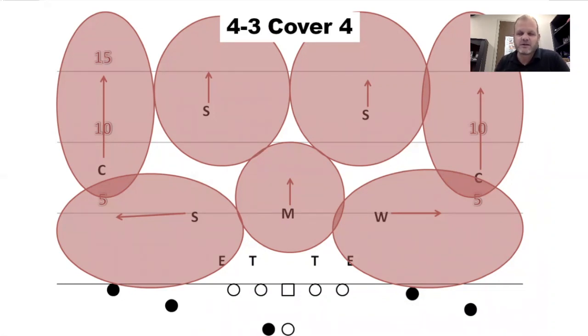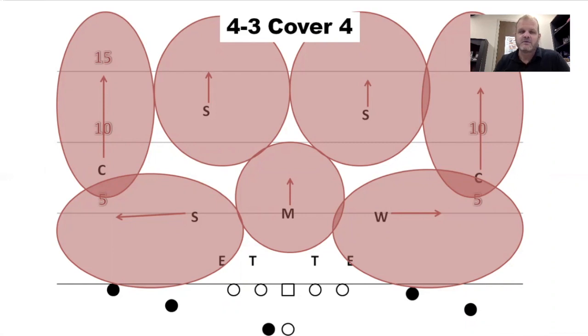Now, this is drawn up against a 4-3 defense, so an even front of 4 down linemen and 3 linebackers. If it was a 3-4, then you get an extra linebacker on the inside, and so you'd have a hook to curl. It'll be a little bit different. So something you need to be aware of as a quarterback is that not just the secondary is important, but the down linemen and the linebackers will also affect what you're looking at.